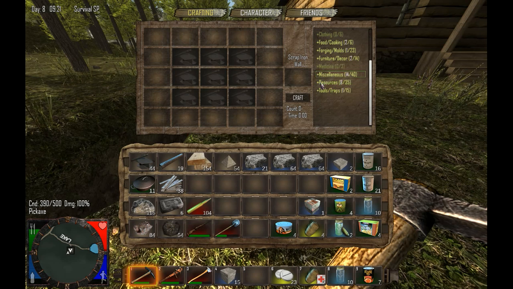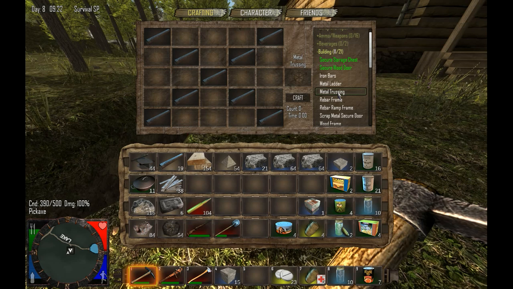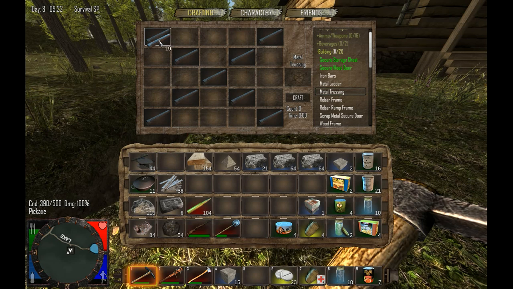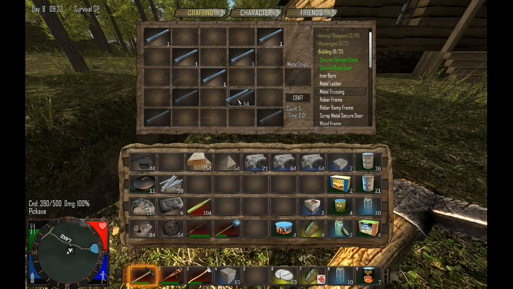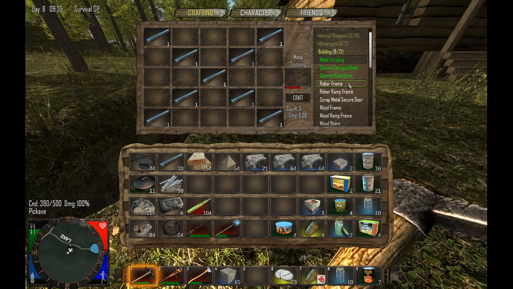I will show you some trusses that you can make, which actually, the metal truss that you see here is a very good wall. You can see that it takes 9 of the short pipes to craft this wall, and you get 3 of them. The metal trussing is actually a really good wall. Another wall that has a similar recipe is this rebar frame here, and I'll show you that as well. The metal trussing, I will tell you, is by far the better wall to craft. You get 3 of them for your recipe there.